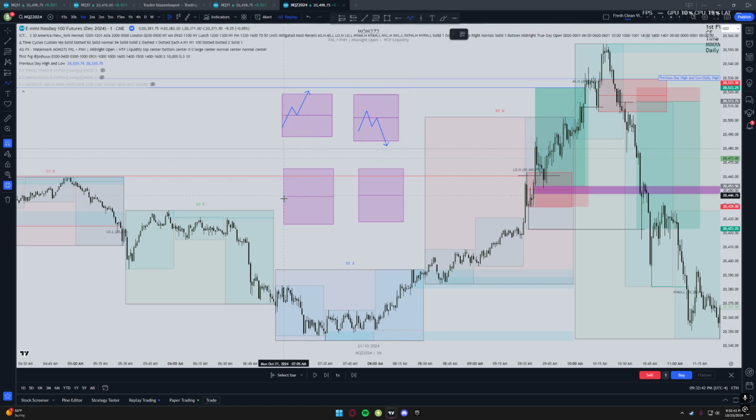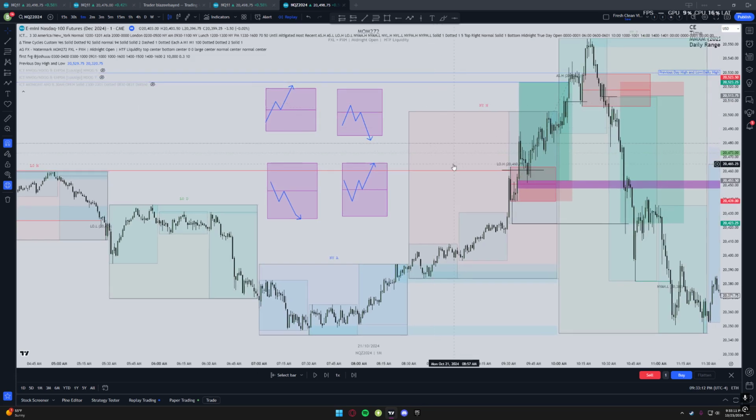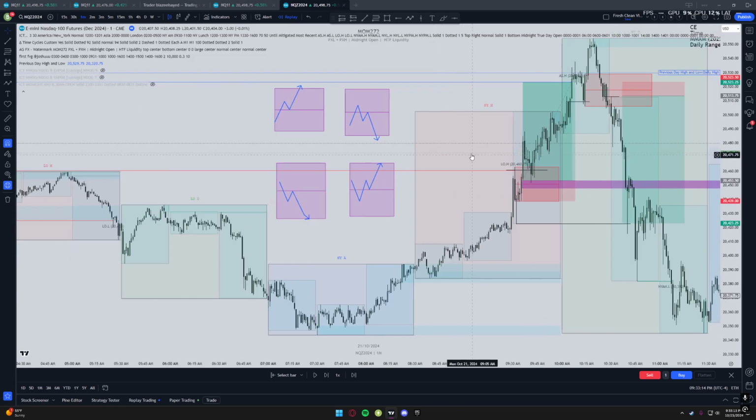And then of course you can frame both of these the opposite way. So say we open, we take out the low of the last one, we come back, we continue lower, or the same as here. We open, we take out the low, we come back up, we retrace to that low, and then continue higher. Those are the four frameworks essentially that you can be looking for to then enter a trade after that framework has been completed.